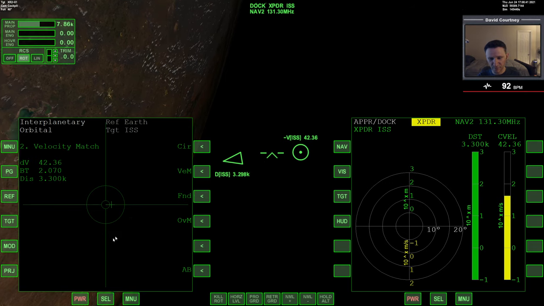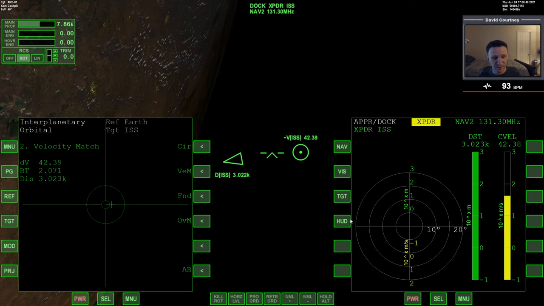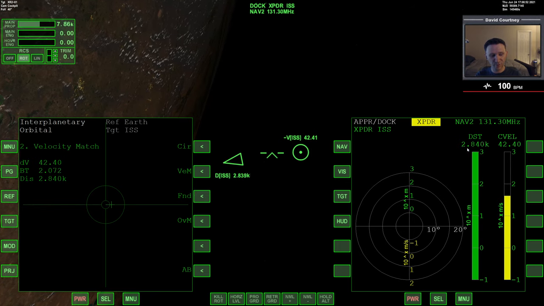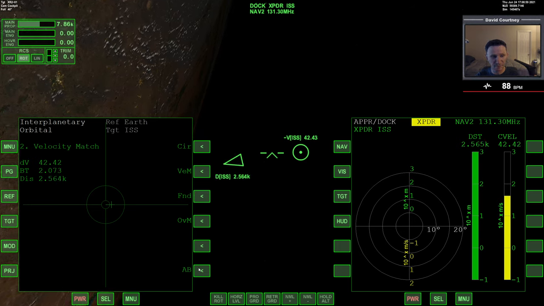And now we'll take care of everything else when we're really close to the time that we want to do the burn. And I'm going to say, 3,000. I'm going to say when we break 800 meters, I'm going to click auto burn, and I'm just going to let it do it. It'll line it up, then it'll do the burn.